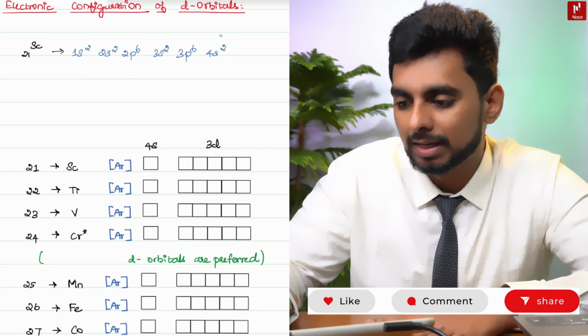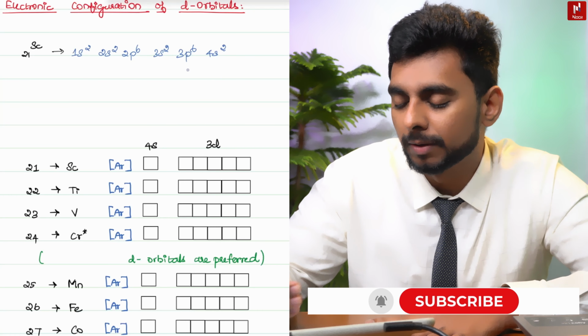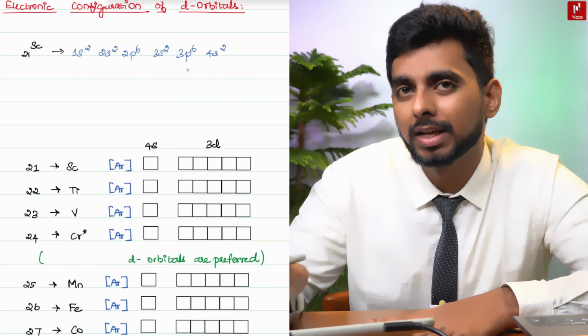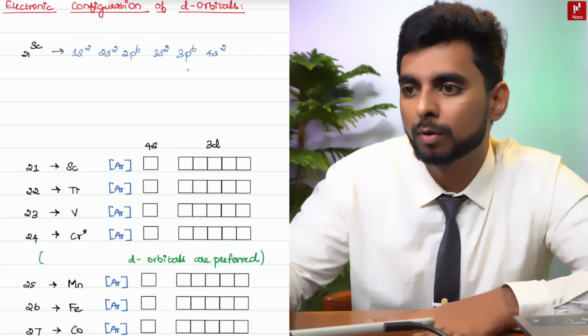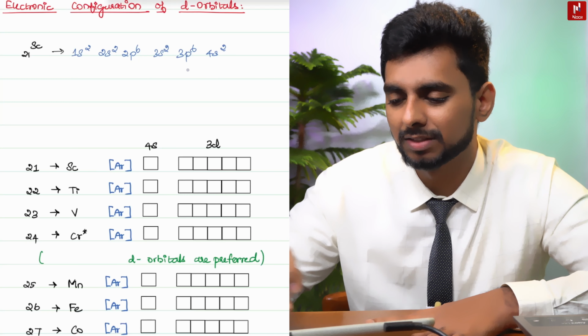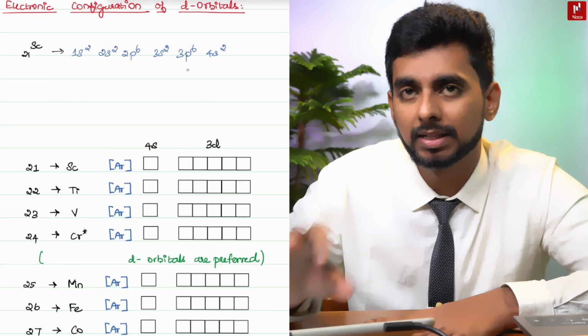P will be easy, S will be just the first one, and here I'm just going to fill it for the d orbital, then you'll get the f orbital. Fine. So for the f block elements, we will learn how to fill in the f block series. As of now, this is a kind of basic understanding that I'm giving you over here.